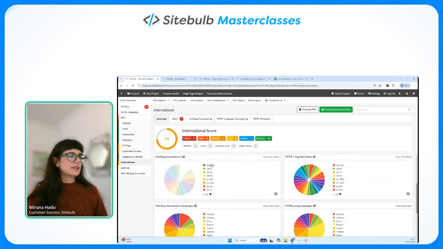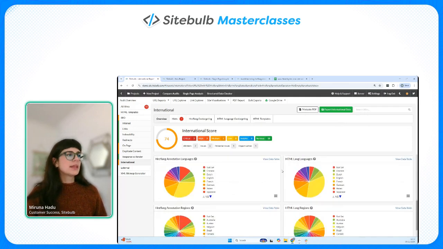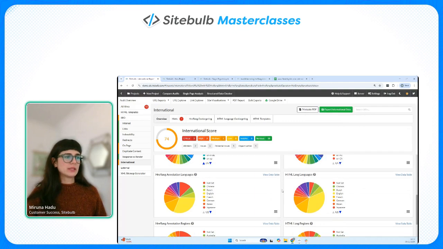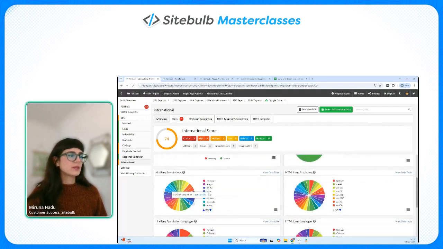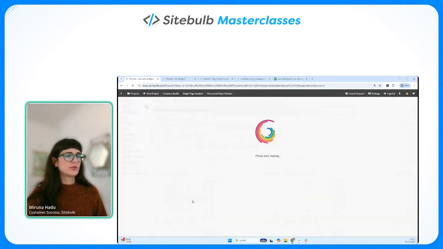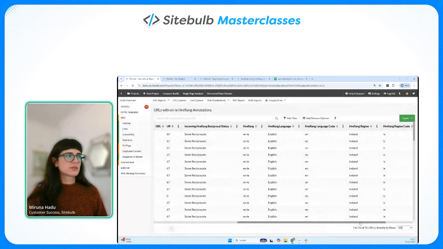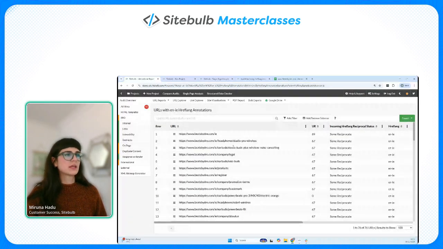You can hide that if you want, and you can see every single annotation found on the website, and same with HTML-lang. And then you've got your languages and regions, again, broken down in these graphs. Again, you can choose to click through to find all of the URLs for a specific hreflang annotation or for a specific locale or language region.